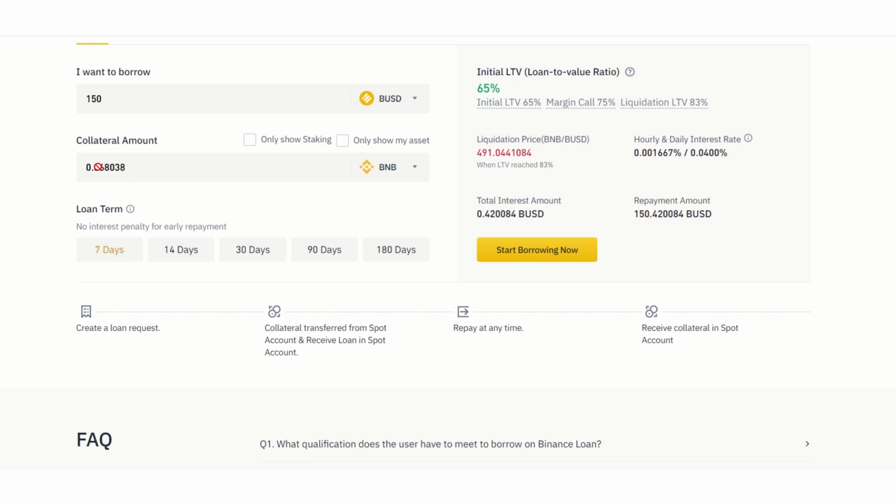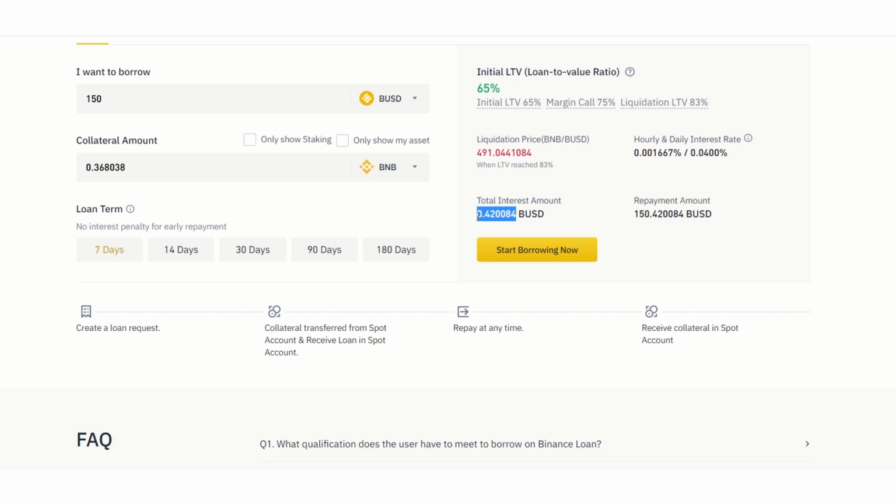Either you add more money, or you need to make sure that you check that. Another important thing that you need to check: when you borrow for 7 days, this is the interest that you're going to pay. But when you borrow for 14 days, this is the interest, which is higher. Can you see it's 0.8? Whereas with 7 days, it's 0.2.